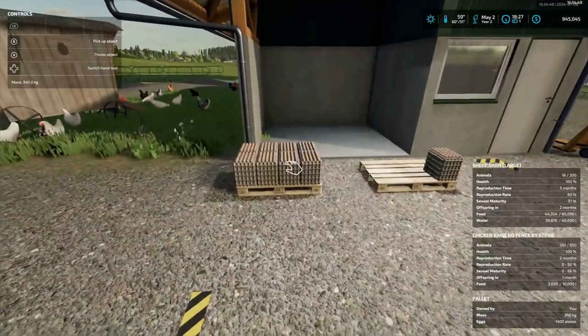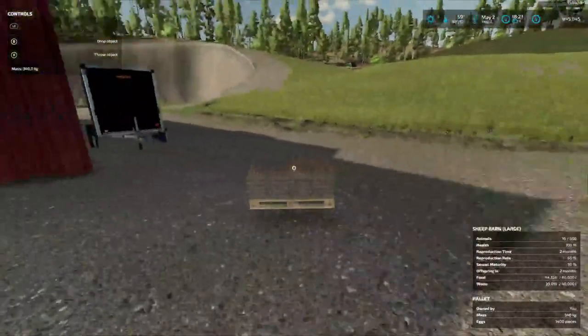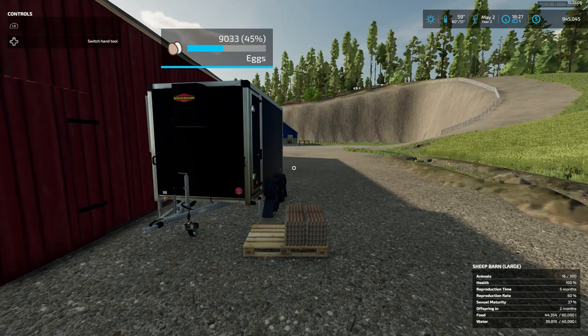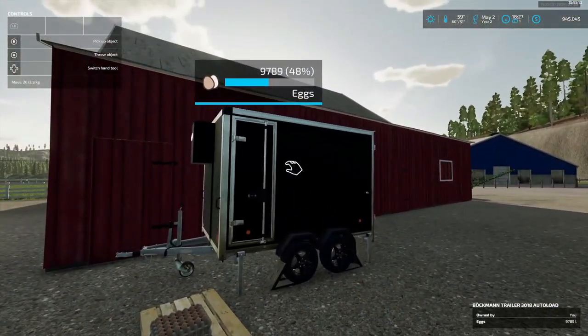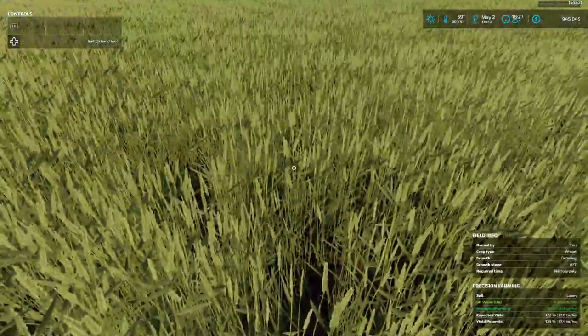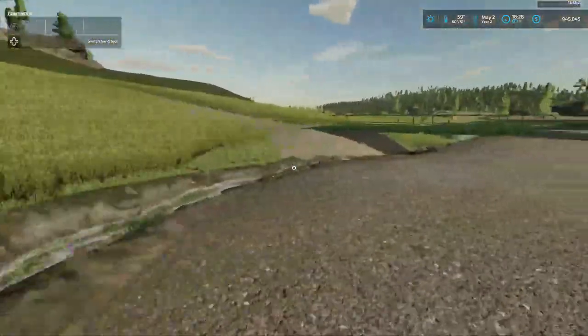Oh, okay. We got a pallet of eggs. Let's see, 1,400 pieces. And this thing here got an update, so apparently it's still working. We got 9,000 liters of eggs in it. So, but yeah, it got an update. So, our wheat is 6 or 7. So, yeah, it won't be ready in June, I don't think.